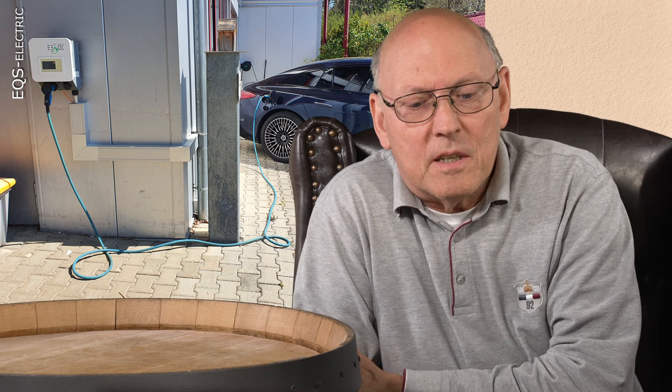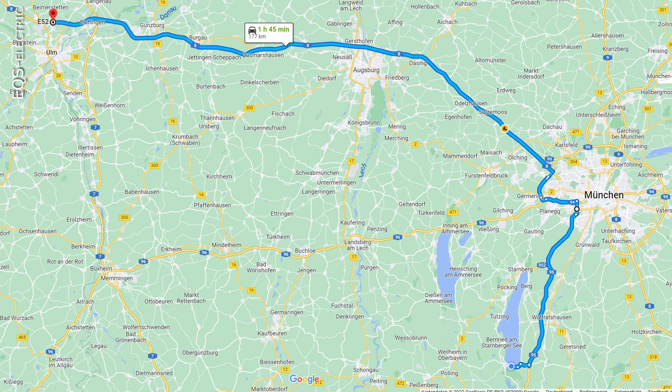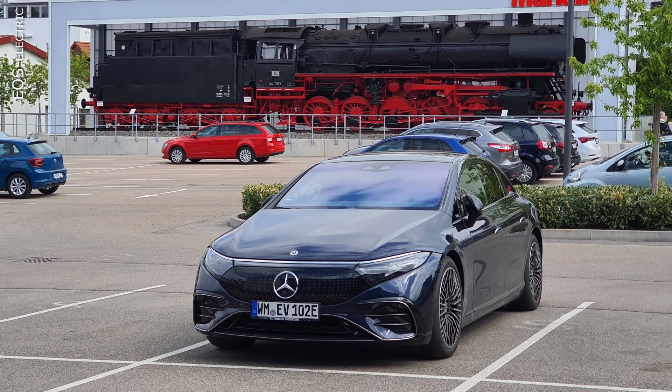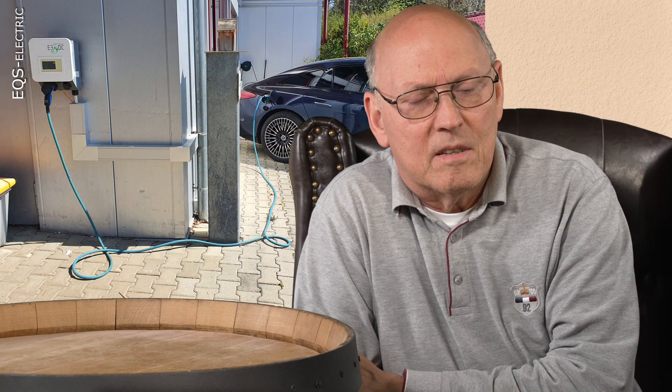Before we start measuring data, we have to calibrate the odometer. If your car reports too short a distance, consumption appears too high. My wife and I traveled through southern Germany from the southernmost point of Lake Starnberg near Munich to a place near Ulm, one of the westernmost cities of Bavaria. We started at whisky.com and traveled to a museum of model making, children's toys, and model railroads — a company called Märklin, founded in the 19th century.